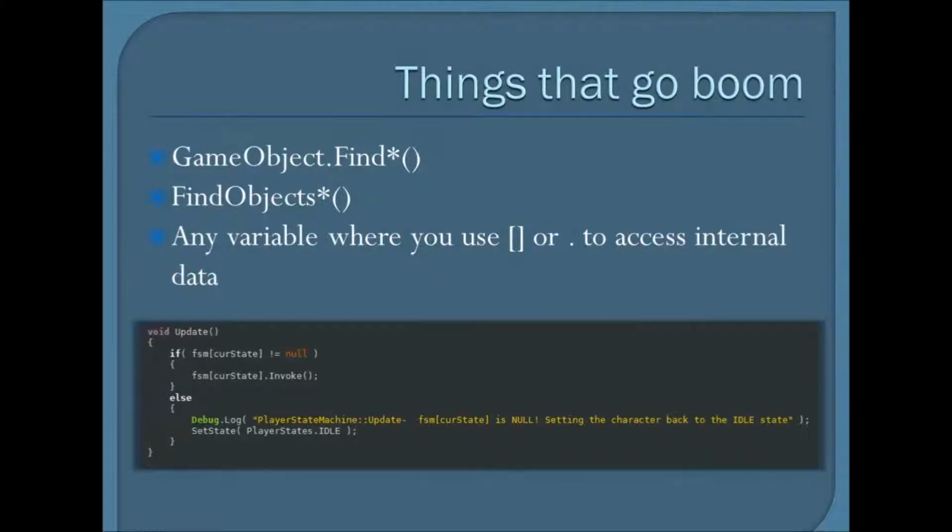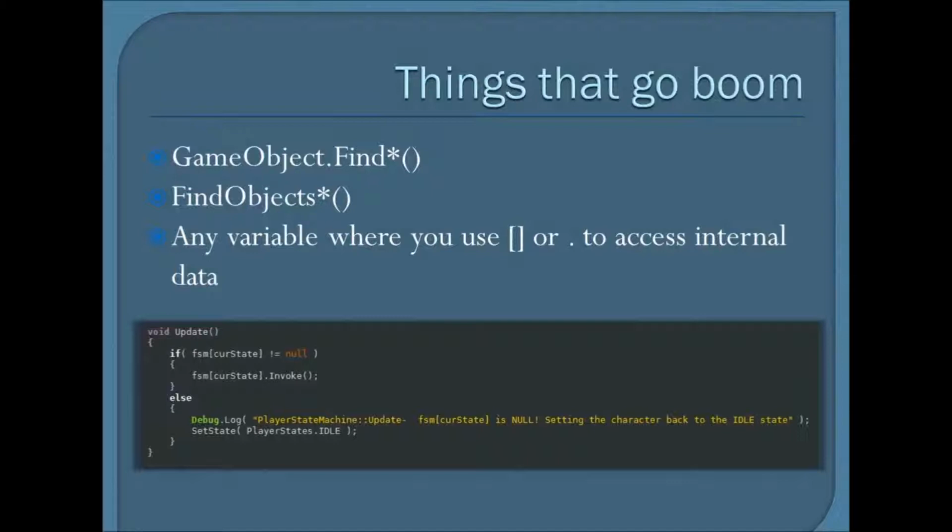So, things that we should be watching out for. The areas that you want to put these if checks around, things you want to check for null on. The most common ones, as I mentioned before, are anything that you use GameObject.Find on. If you try to find something that doesn't exist, remember we're changing names of things. You decide you want to call everything green light, blue light, red light. Then later you say, you know what, let's change that blue light to green light. I don't know why I named it blue to begin with. You change that name, but you don't actually change the call in GameObject.Find. It's going to return null. You're not going to get any actual values for it.